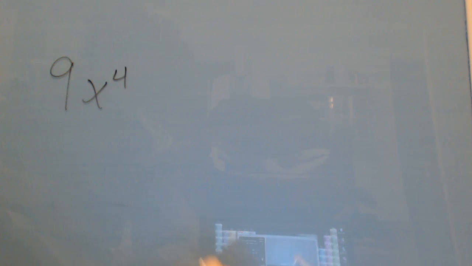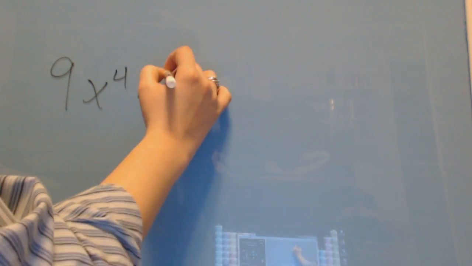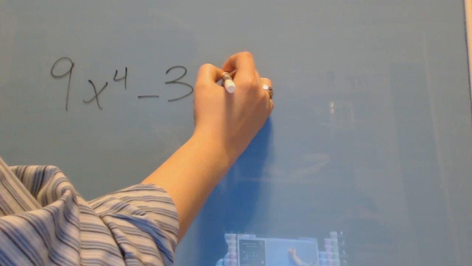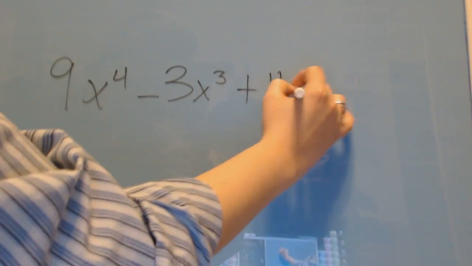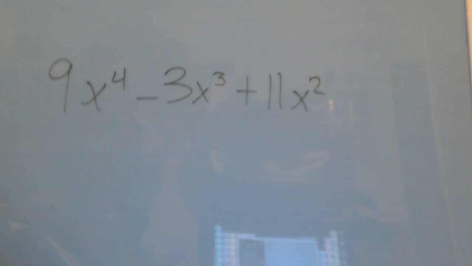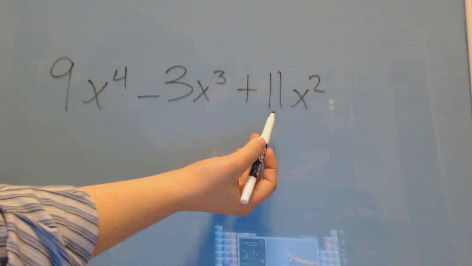I'm going to go down here to problem number 15. It's a little bit more complicated. We've got 3 terms instead of 2. And it is 9x to the 4th minus 3x to the 3rd. And then we've got plus 11x to the 2nd. So, for this one, obviously, especially because of that 11, it throws us off.